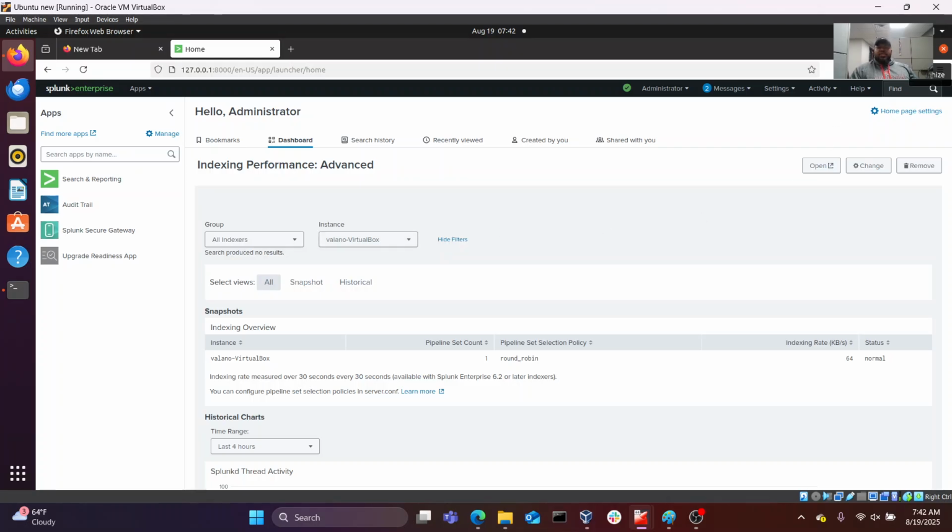You will have to install Splunk Forwarder on each machine, and then add the index to specify that you want syslogs, security logs, and authentication logs to go straight into Splunk. And that's basically the setup.